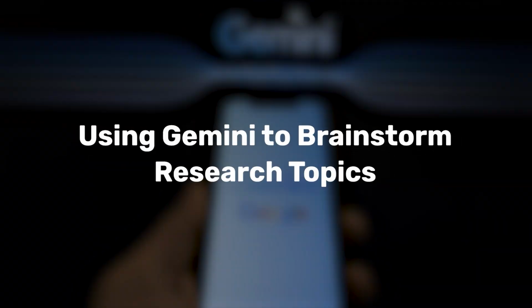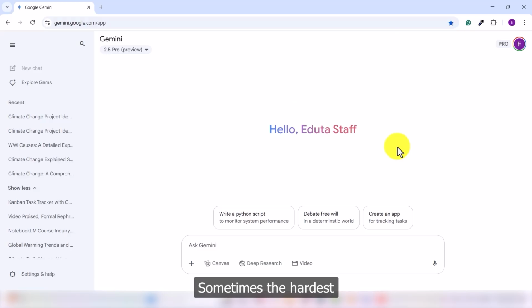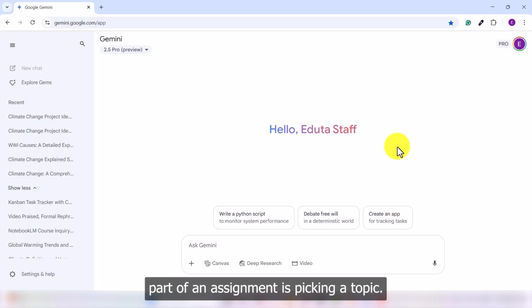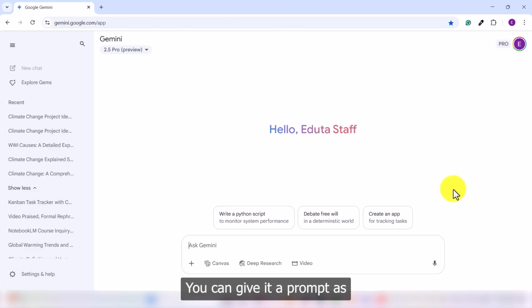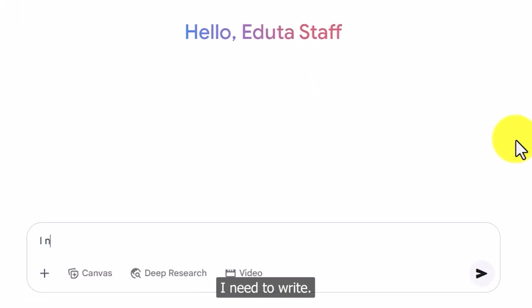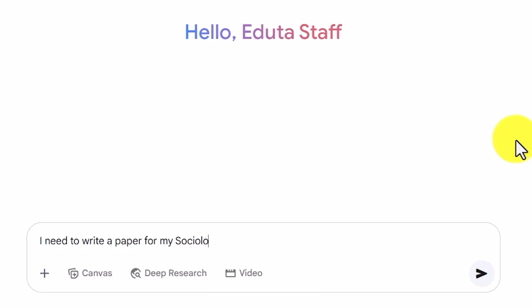Using Gemini to brainstorm research topics. Sometimes the hardest part of an assignment is picking a topic. If you're starting at a blank screen, try this. Prompt example. You can give it a prompt as, I need to write a paper for my sociology class.